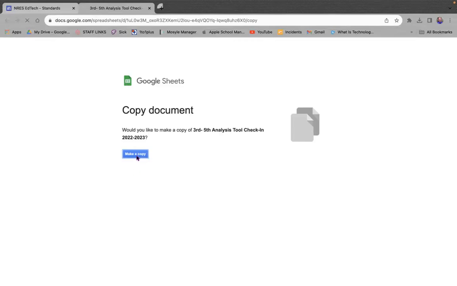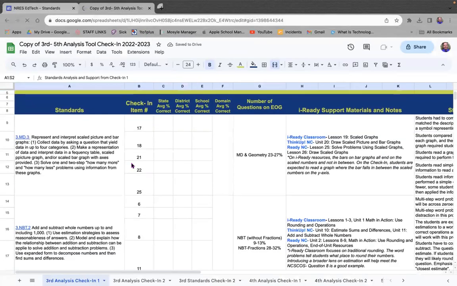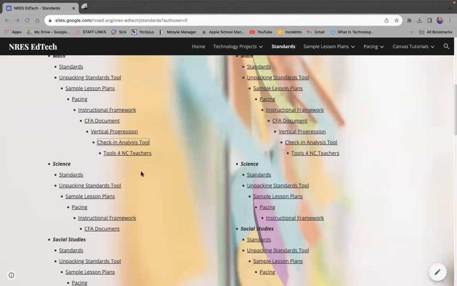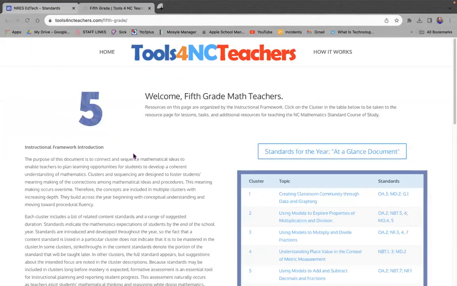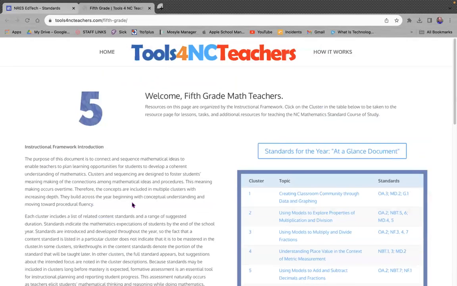It allows you to go through the questions and analyze what questions they're getting. It has the check-in item numbers and what questions they're not getting, and you can guide your instruction with this. And then, of course, tools for teachers. This is for math. I'm going to look for other resources for other subject areas. This one was easily accessible. This is on the district website. I think they do have some for other subjects too. I've got to look into that.